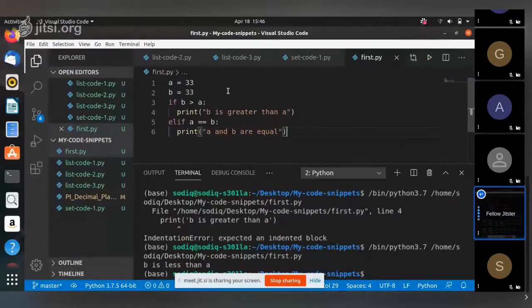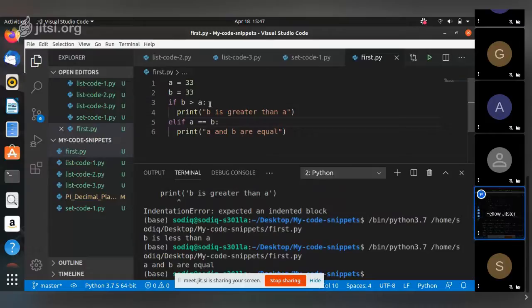If B is greater than A, print B is greater than A. Then elif A equals B. Looking at this elif condition now, you can see it's not one equal to sign, it's two. This is a comparison statement, so the two equal to signs mean you're going to check if A is equal to B, then print A and B are equal. If I run this, it should print that since A is equal to B.